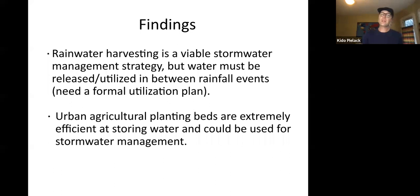So, just to summarize a little more of the research that we did, garden beds are really, really efficient at storing water and holding on to water. This particularly applies to what we're trying to lobby with the city, to somehow adjust drainage fees for our use of water. Because every gallon of water we use, we pay not only for the water itself, but for the drainage of that water. And if we're using up that water in our gardens, there's no drainage happening. We're just being charged for that regardless.